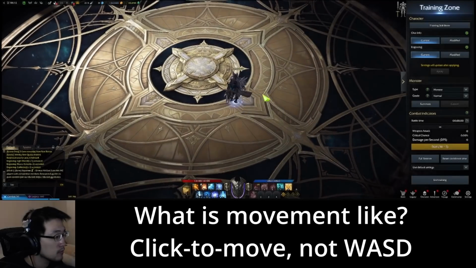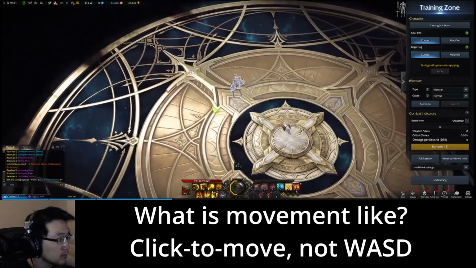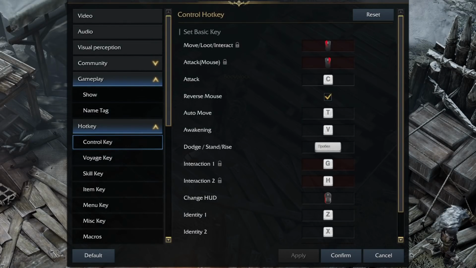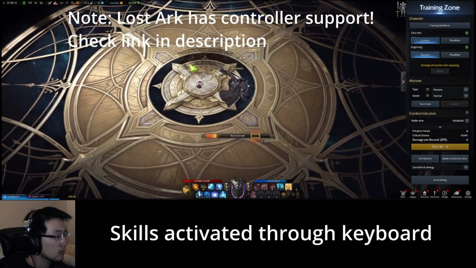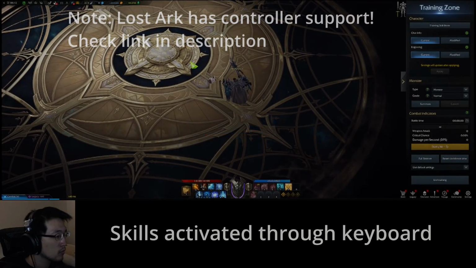What is movement like? The game uses a click-to-move system for PC. You can choose whether you want to move with left click of the mouse and auto-attack with the right click, or move with the right click and auto-attack with the left click. This is changeable through the menu. And skills are activated by keyboard. Lost Ark does have controller support, and I hear it's actually pretty good, but I have no experience with it personally, so I have linked a YouTube video in the description as reference.